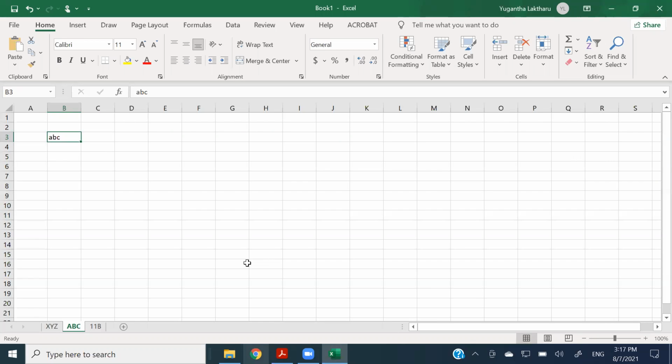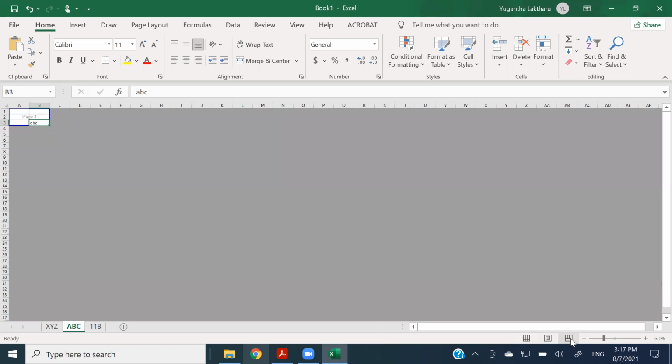There will be situations where we need to know if we are moving away from the page, or having content beyond the page size. For that, this particular view can be used, the page break view. It will show from where the pages are being broken.